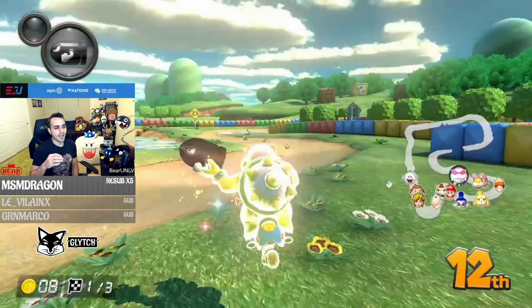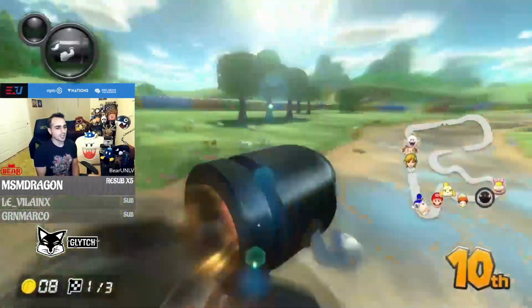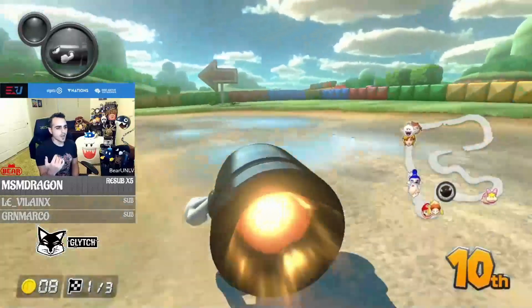On the final lap, I don't know if you'd be able to get a bullet bill at this point because you have a lot of chaos, but lap 2 this would definitely be a good strategy. So right here you want to use the bullet bill right on the cut there. You basically want to drift hop and then use the bullet bill.